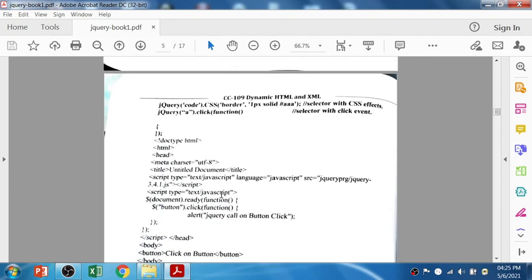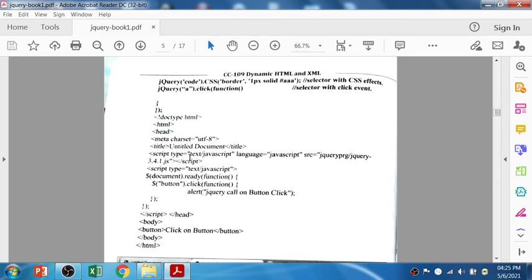See, this is the basic program, in which you see the script tag. The jQuery file we are going to use is jquery-3.4.1.js. Now $(document).ready function. First you need to ready your document. This is the statement telling your web page to get ready. After ready, you write the further functions. So in any jQuery program, you have to ready your web page.